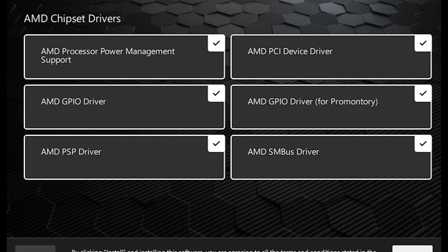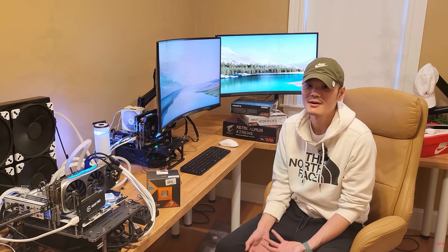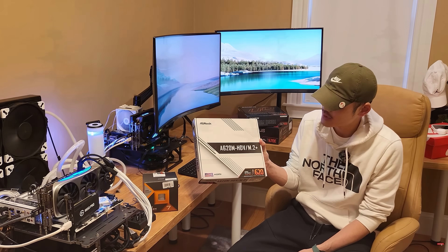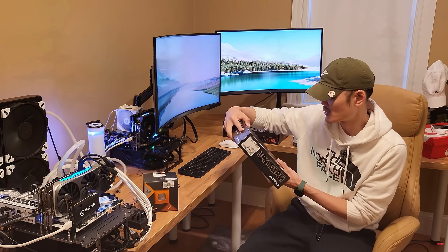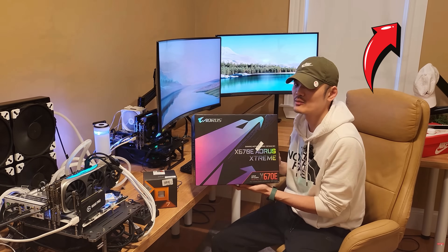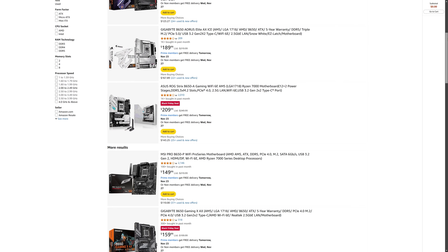With these updates you're ensuring your system is ready to handle the 9800X3D's full potential. The 9800X3D is designed for AM5 motherboards and choosing the right one depends on your needs and budget. When AM5 first launched I compared A620 versus B650 versus X670E boards, and when it comes to gaming performance the motherboard you select doesn't make much of a difference.